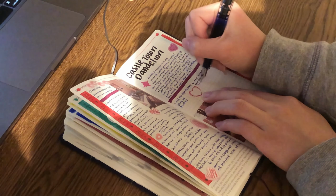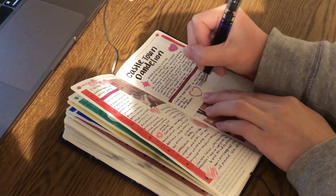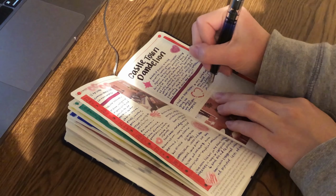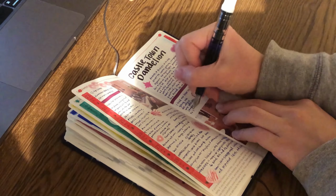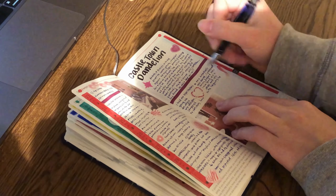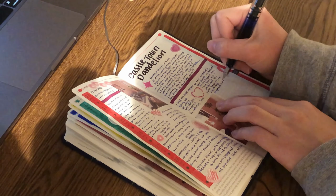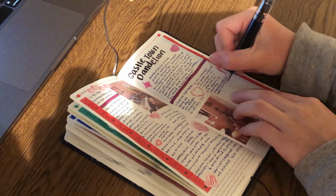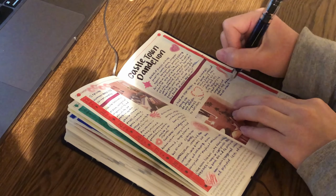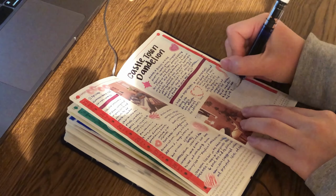And it also is a great way to make me feel creative and try to come up with new ideas in terms of the layout of the spread, at least, because my writing tends to be the same in terms of the content, obviously different in terms of what the actual show or movie is and how I feel about it. But in terms of the format and the routine, from facts to review at the end, it's pretty much the same. I might think about changing it up, but for now, I just like to do that to fill my spread. Not much else to that.